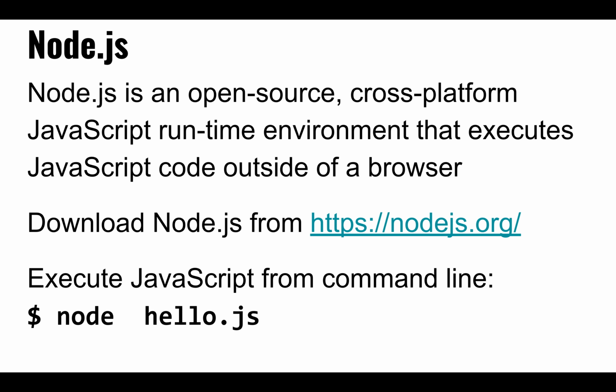So Node.js is an open source cross-platform framework that allows you to execute JavaScript, but on the server side, right, on your desktop. When everybody thinks about JavaScript, usually we think about JavaScript running on a browser, right? And now Node.js allows us to go beyond that and says, okay, not only can I execute it on a browser, I can also execute it on a desktop, on any machine, right? Now, why is that appealing?